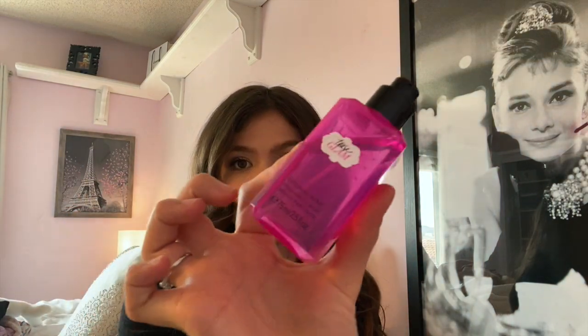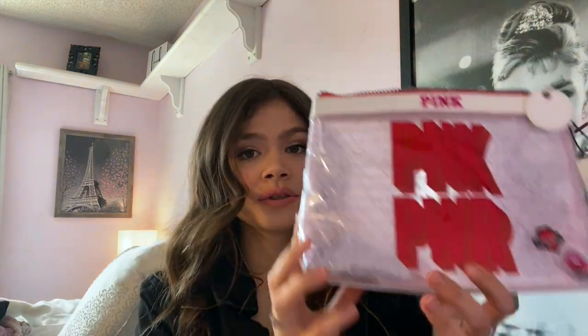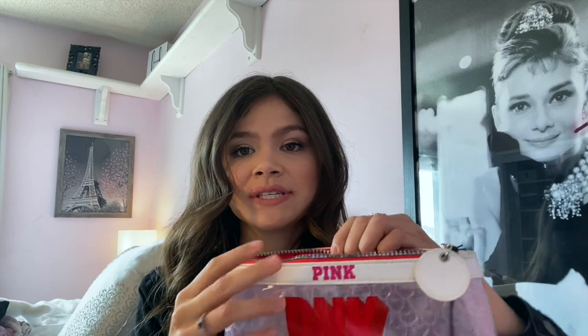I was going crazy with the sprays because they were cheap! I got the Tease Glam — I got a baby one because I use it for the gym since I smell like a hot mess after working out. I also got a toiletry bag; it still has a tag saying $19.50, but I paid around $7.99 to $10 for it. I also got a free bag because I bought a bronzer. The bag is pink and red — that was their holiday theme — and it's super durable.